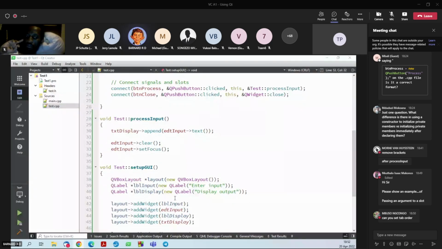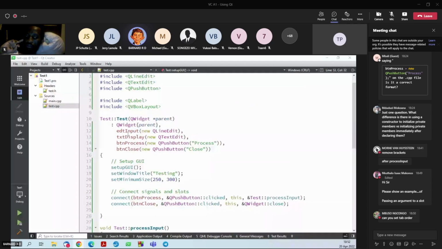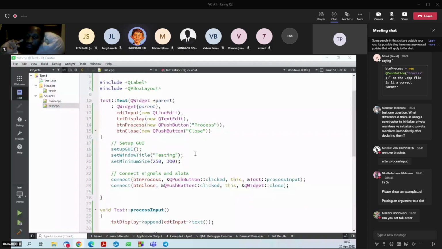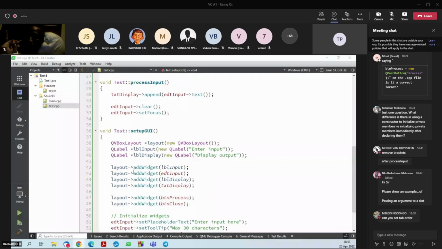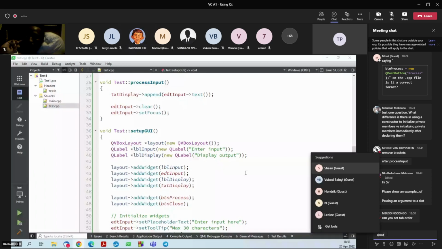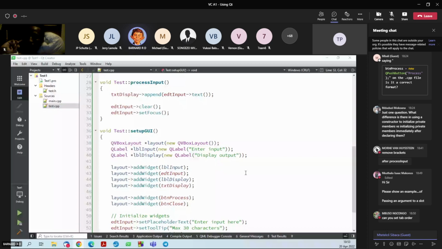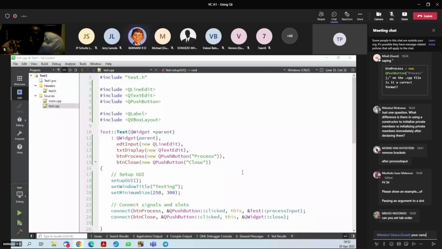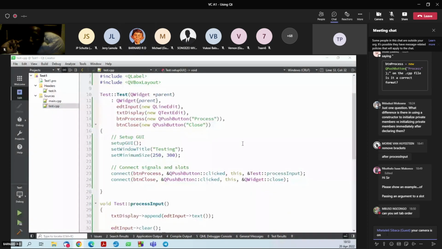But things like buttons and the various text edits and line edits, you will more often than not want to call them from several different methods within your application. So those you give class scope, so they're accessible anywhere, but things that you only use locally within a specific method, you declare them there where you're going to use them. There's no point in cluttering up the class scope with things that are never going to be used in more than one place.